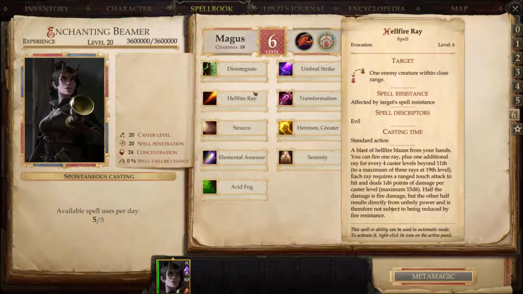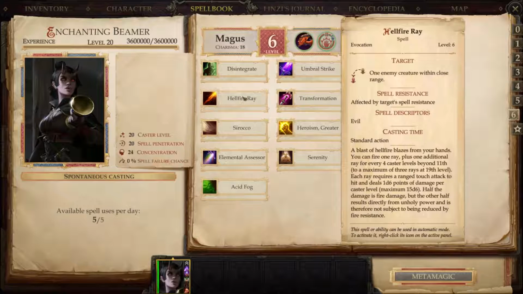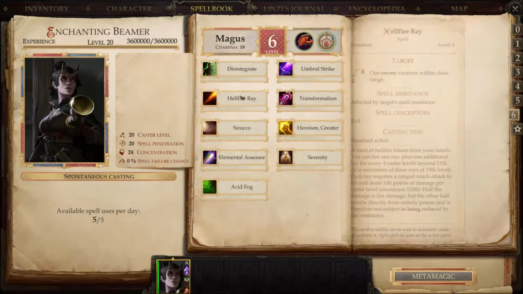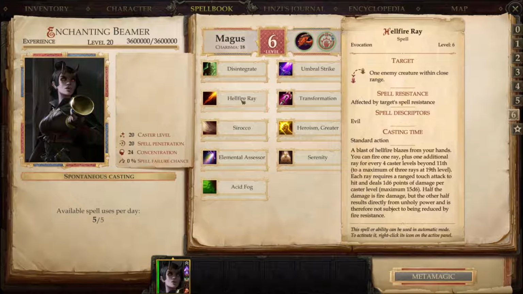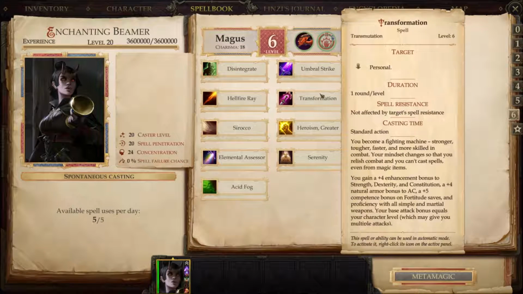Hellfire Ray has more damage. Disintegrate has super damage. But again, this one, if all 3 beams hit, does more damage than this one. Because this is 45 d6, this is 40 d6. Again, you have to hit with all 3 beams, and they have to be susceptible, so that's the thing. But I like them for all different reasons, is my point. Notice we got Transformation, because again, why not be able to fight like a fighter?